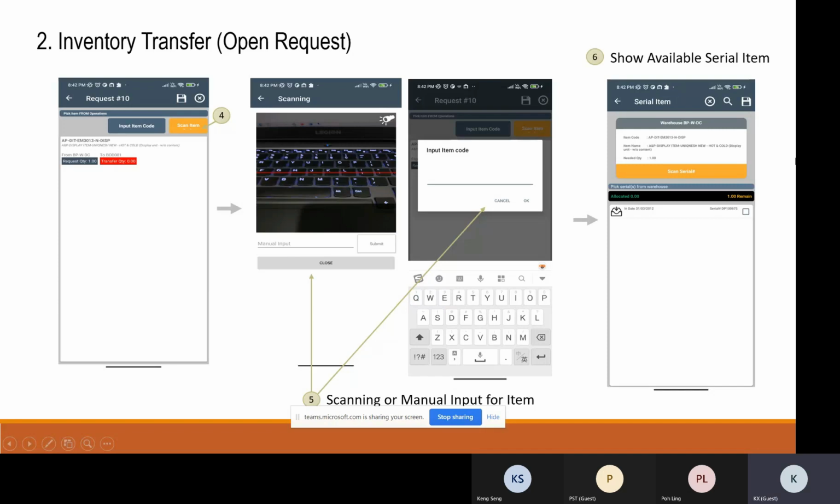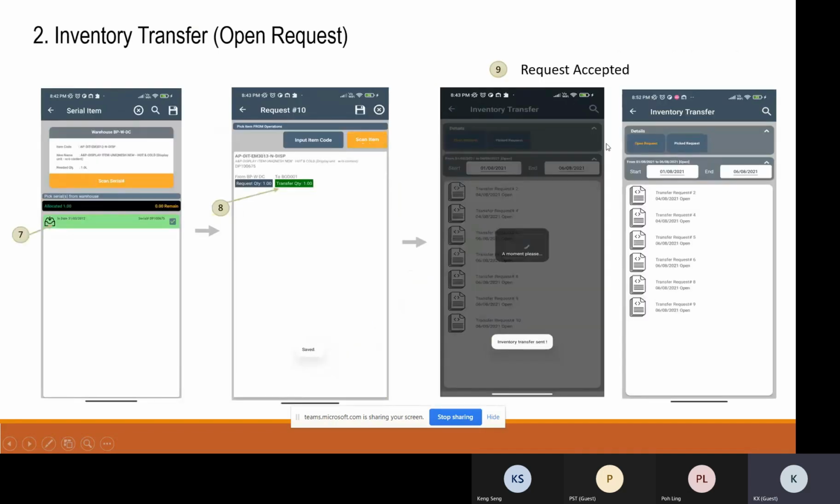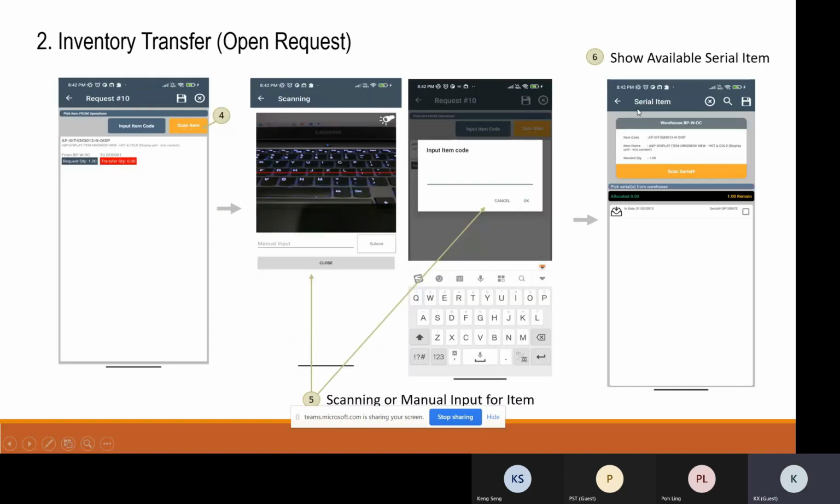This screen shows the available serial items. It will show the current warehouse, the item code, and the item name, to make sure you select the correct item. There is also the needed quantity.